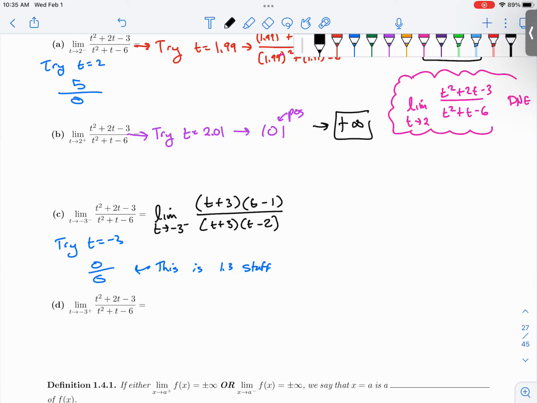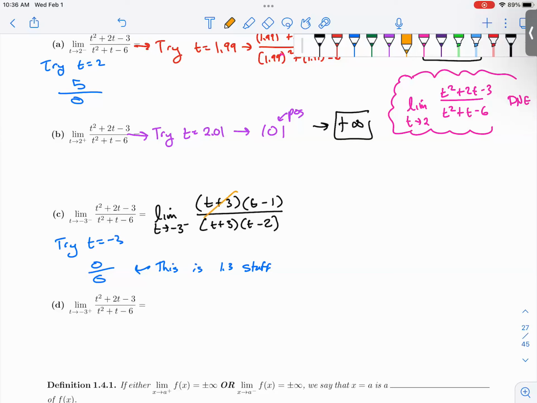Can you explain what we mean when we factor, when we use the other way? So if you get a number that's not 0 over 0, like 5 over 0 or negative 3 over 0, that's when you want to do the testing values, because a number over 0 will approach positive infinity or negative infinity. But if it's 0 over 0, that's a situation where we want to use algebra to factor. So if you get 0 over 0, that's a case where we do factoring.